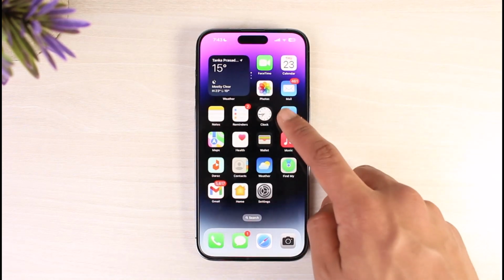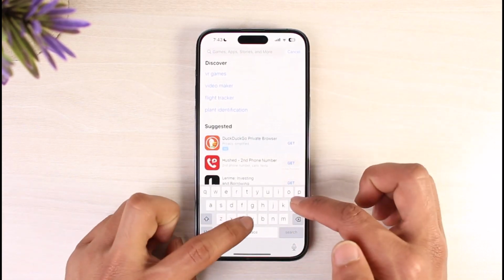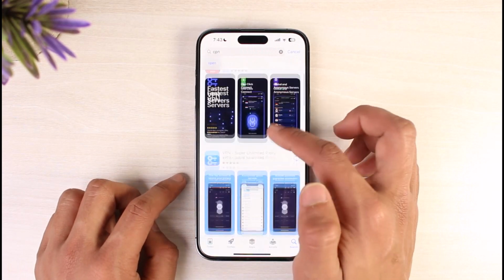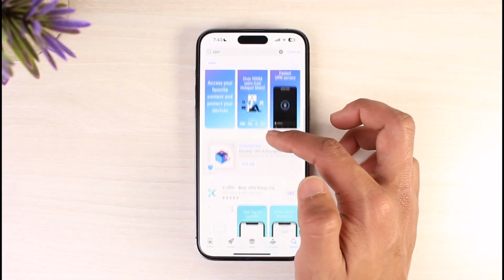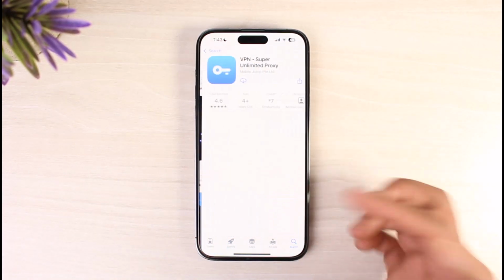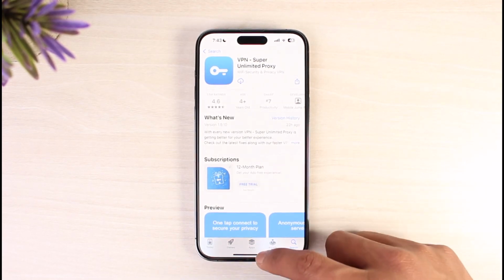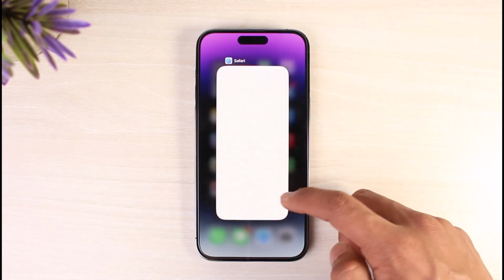So just go ahead and open up the App Store and download any VPN application, any of the popular ones near you. Once you download it, this should solve the problem. By simply connecting to a VPN, it's going to change the IP address and you'll be able to successfully video chat on Omegle again. That's all it takes to get unbanned on Omegle.